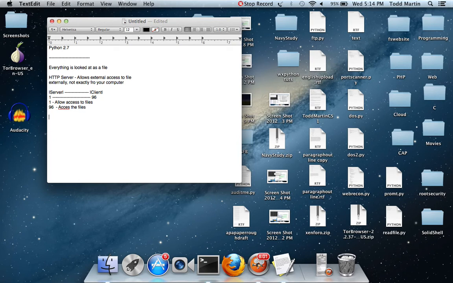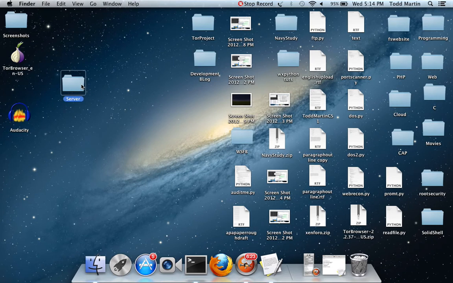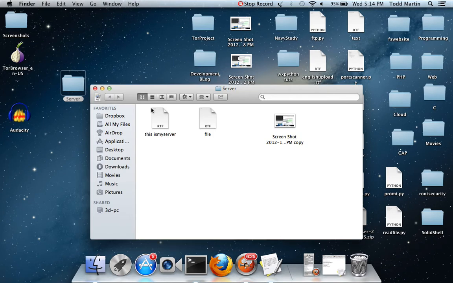Now, how do we decide which files we're going to access is very, very simple. It's what's called the document root, and this will be the main directory. So whatever you set your document root to, that's the directory of files it's going to show. So as an example, if we launch a server and we set my server folder here as the root document, all of these files are going to be accessible.